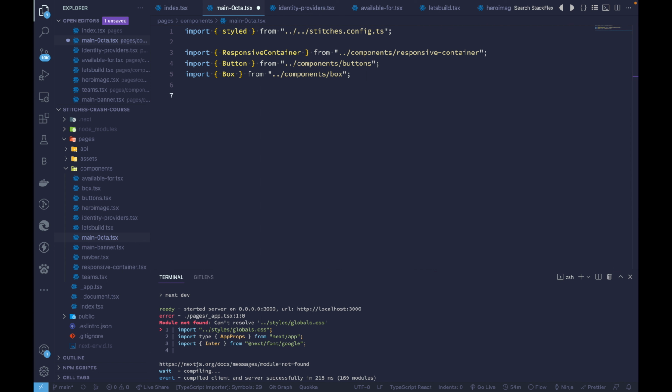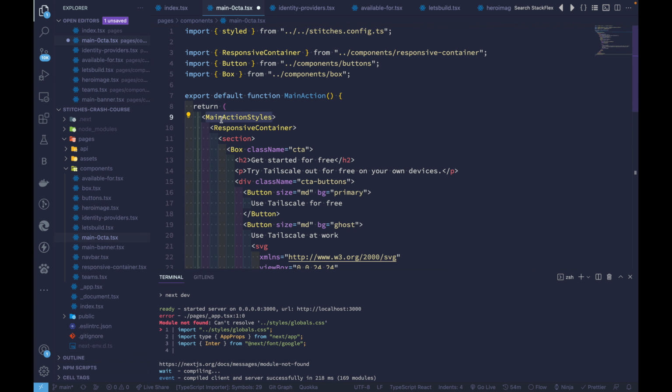We want to create a function and export it, and we will name that particular function main action, and inside we have markup, and it's wrapped in main action styles, which we haven't created yet. So now let's go ahead and create our main action styles.